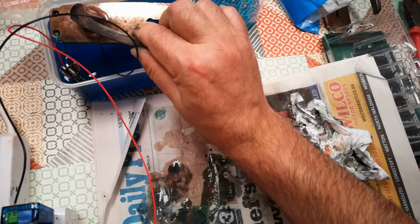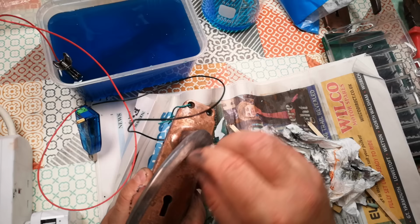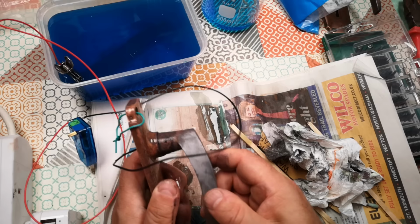Or we could do what people always do in this situation and declare that the desired product and say, yes, it's meant to be like that, it's rustic. So this was going to be a complete video, but you're now seeing it as a random stuff segment because it's not a successful project. I think I probably ran at this a bit too fast with the wrong equipment, which is what I like to do anyway. But yeah, I don't think we're actually going to succeed here unless I can rub that down. But that's zinc, or mostly zinc, and I don't know that that's going to be a good idea either.